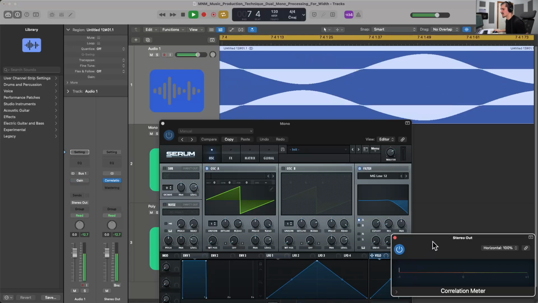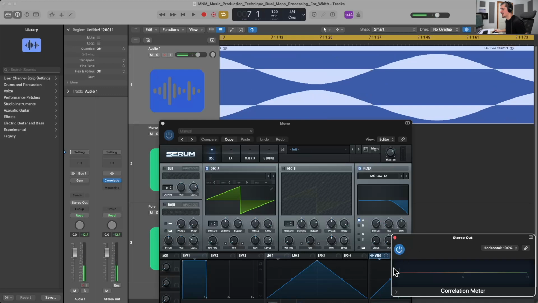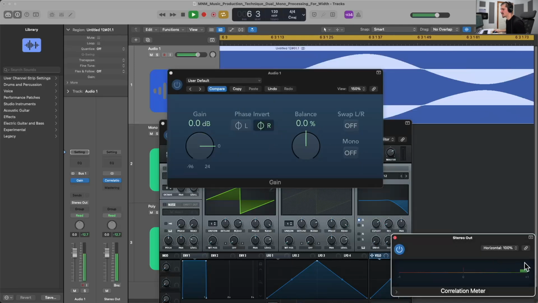And it largely cancels itself out. However, because we're still in stereo, we can hear it. It's very low, and so if you don't have headphones on, I wouldn't expect you to be able to hear it. But if I turned on this gain and then phase inverted one of them, then we would get a mono signal. You can see that right here.